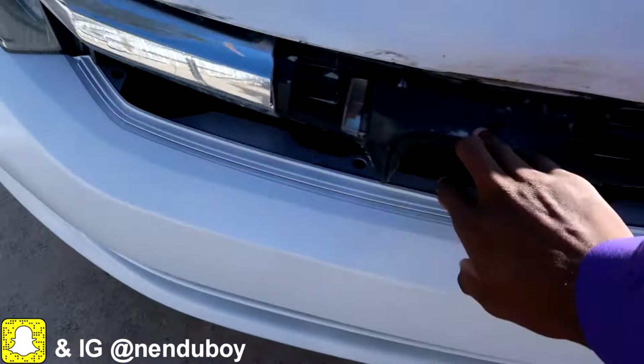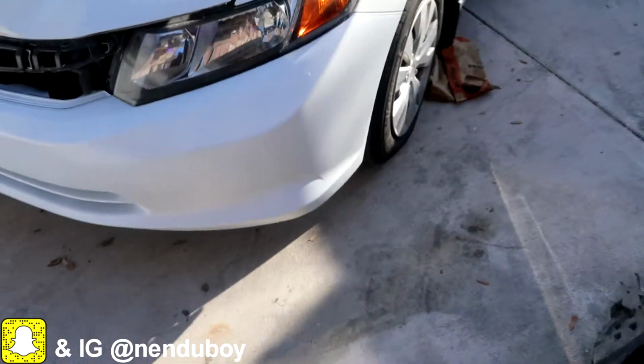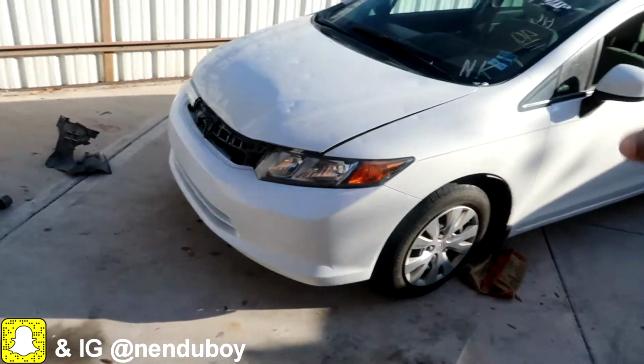And guys, I finished the whole car. So what I'm going to do next, I'm going to buy grills for this car. I'm going to buy the front grill. I'm going to change the front grill. So this is the bumper right here. This is the job that I did. I put it on the car, it looked pretty nice.